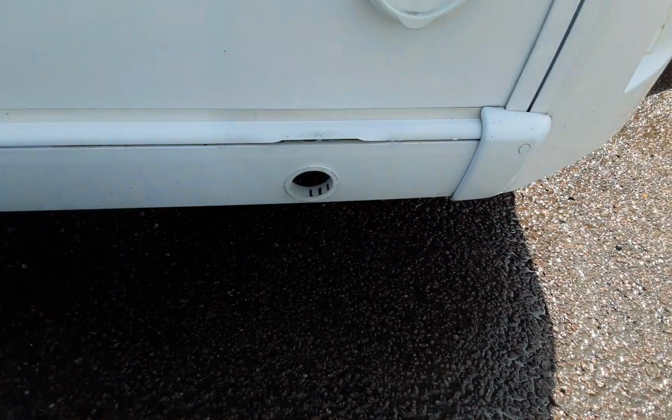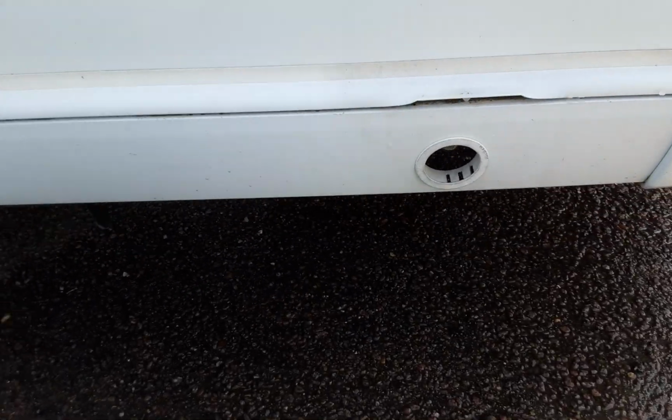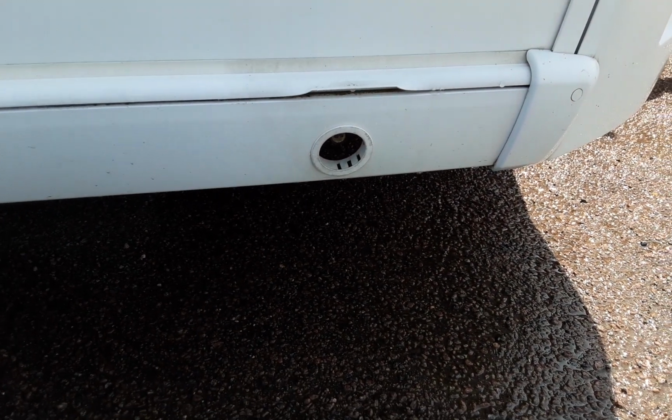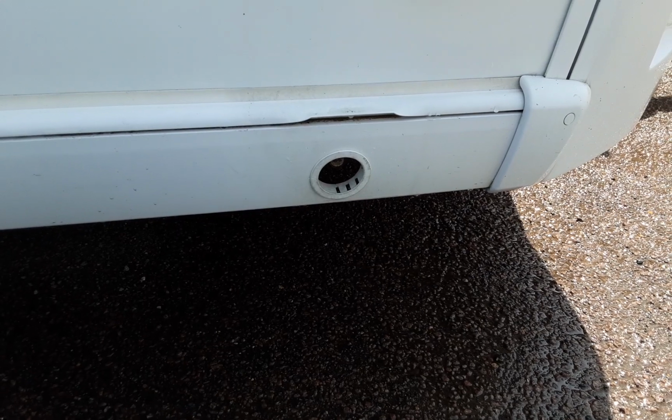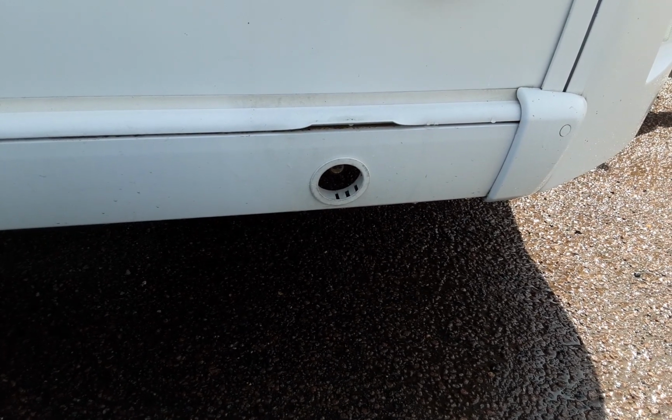Then down on either side at the front, you've got your two wind down legs at the bottom sides here, to stabilise the caravan while it's on site. You will need to have all four legs down when you're using the caravan on site to stabilise it, and you would get the van level prior to putting these legs down.